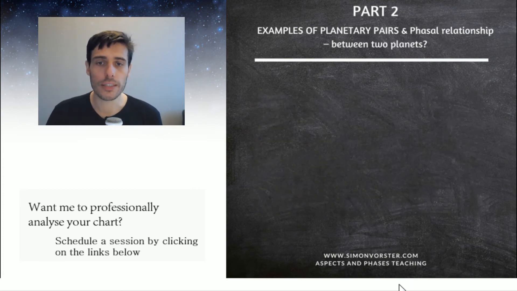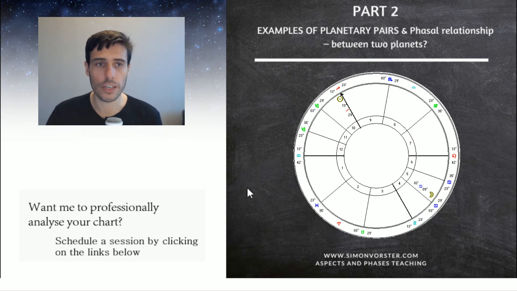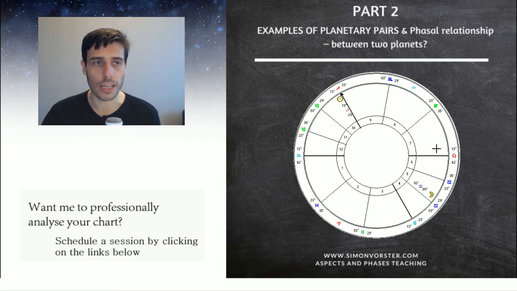So how do we understand planetary pairs within this context? And I've got an animated video here. So I hope that this works. Let's see if that shows up. Let's get it over there. There we go. Okay. So now you can see that on the screen. Can you see that I have the sun over there and I have the moon there? Now this is how phasal relationships work. I want everybody to focus on the sun as a focus point. And I want you to watch the moon move across the chart. Watch this.